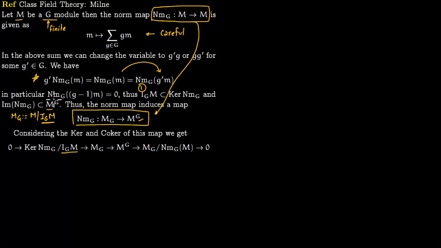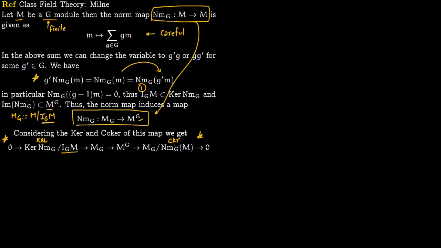Again, notice that this M and this M are the same, and you have to modulo out with I_G M because this is here. So this is what you get. This is our cokernel and this is our kernel, and you have this nice short exact sequence, which is going to be useful later on. So nothing has been done. You descended from here to here and you constructed this. That is all the technology we need, going from here to here and talking about kernel and cokernel. And now everything would be obvious.